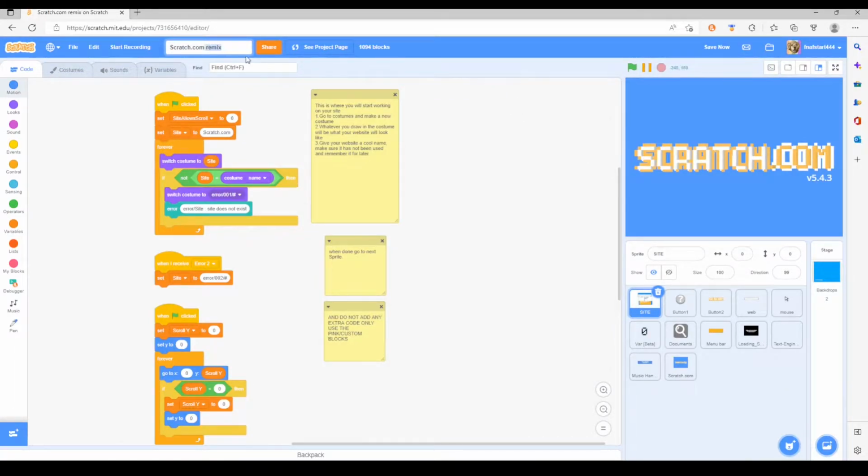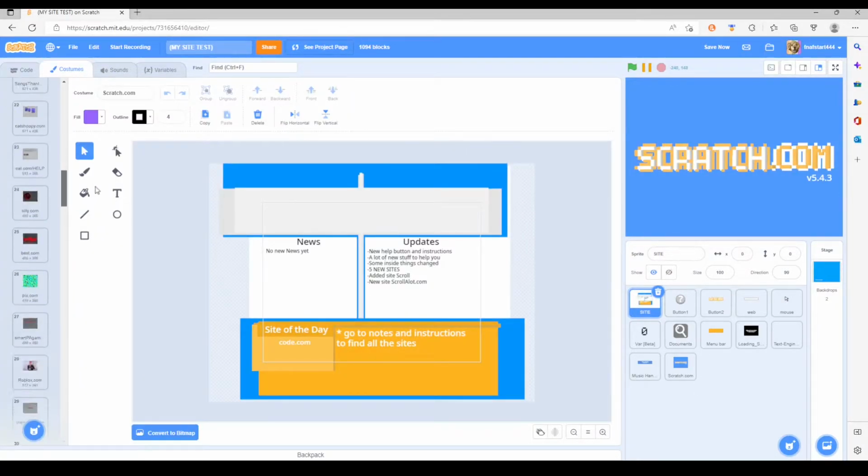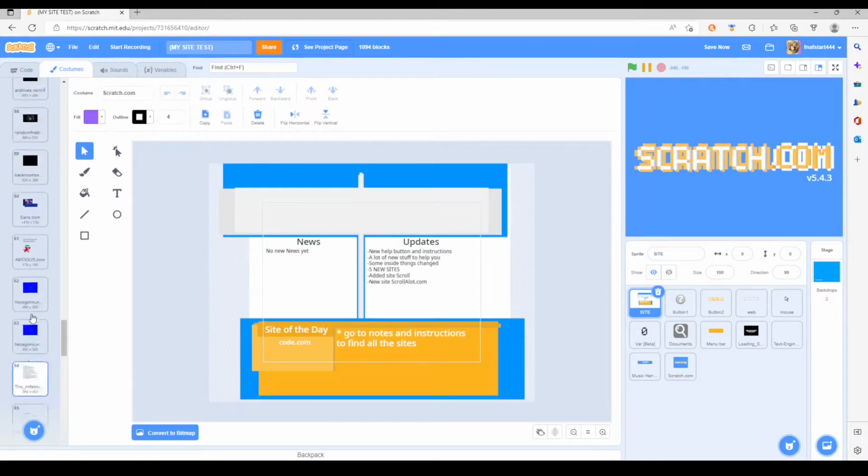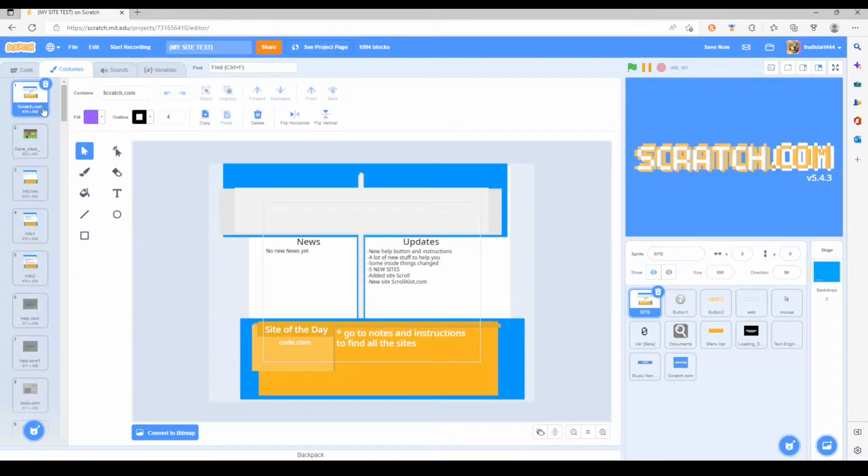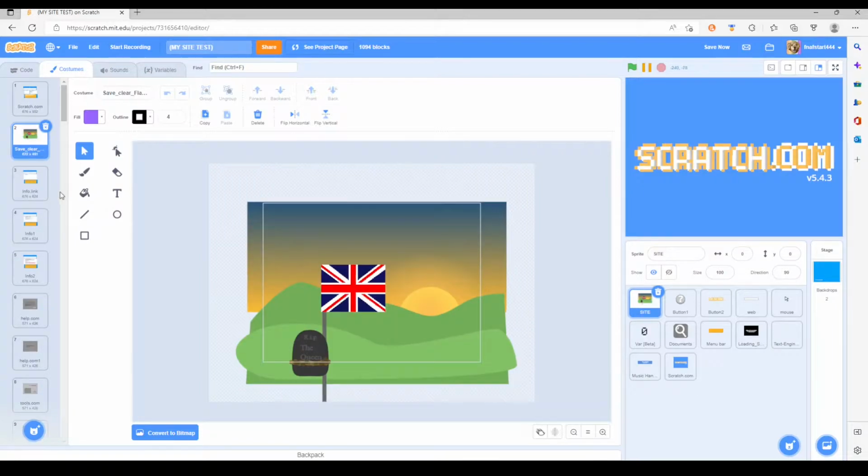So you can delete this and type in like my site or something. Doesn't matter. You can type in whatever. I'm going to put test, just to say that this is not actually supposed to be legit. So let's go here. You can scroll down and look through all the sites that are added. So this could technically be an example of how you make a site, but for the sake of this video, I'm going to make a new site. Actually, let's just go ahead and make it.